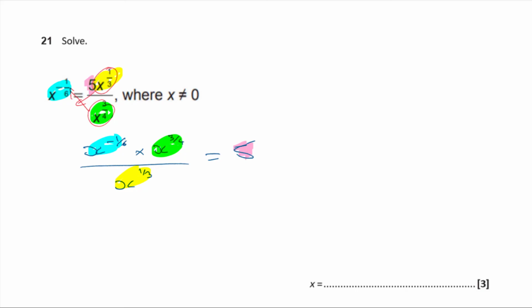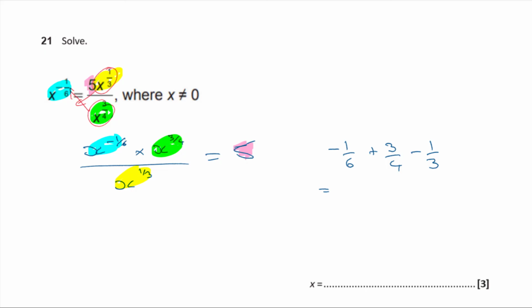Okay, now I could do it all in the picture there, but I might just do it on one side because I know I'm going to be adding and subtracting these fractions together. I might just do it at the side here and say that minus 1/6 plus 3/4 minus 1/3. If I just work it out over here, I think that's fine. So what's the common denominator of 6, 4 and 3? They all go into 12ths, don't they?